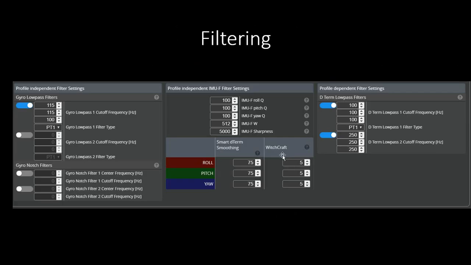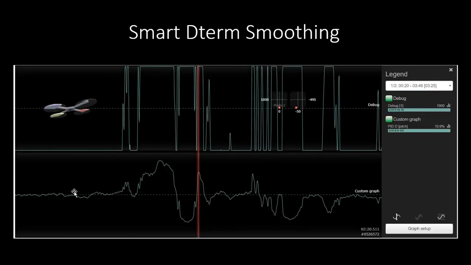But like I said, I've found witchcraft to work well with it, because witchcraft will look at multiple samples. And if your Dterm is right near 0, bouncing up and down, sitting near zero, you're having these little noisy spikes bouncing up and down on the Dterm near zero, that averaging will kind of take those highs and lows and get rid of that a bit, and then the smoothing will just crush it the rest of the way. And you can get rid of non-Dterm effects down low, and once your Dterm starts acting a lot more, it'll go back to normal.